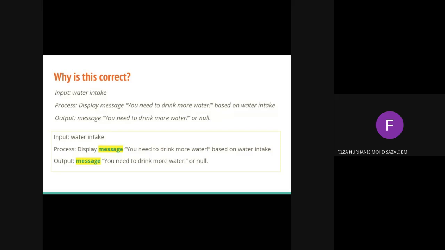When we print, "you need to drink more water", right? In a program we can create a pop-up message that says "you need to drink more water". But we don't want people to misunderstand, we just want to print "you need to drink more water" as output, instead of a pop-up message or a dialog box. Can you understand?